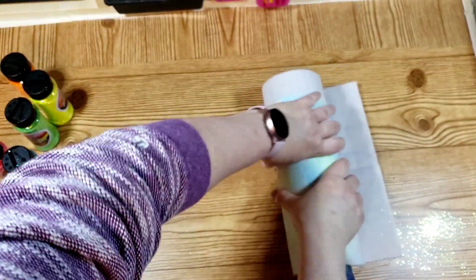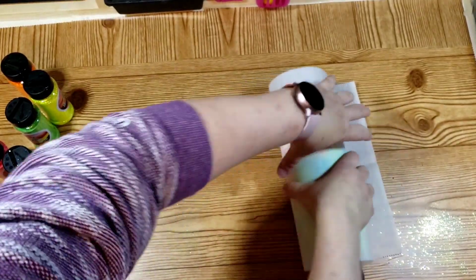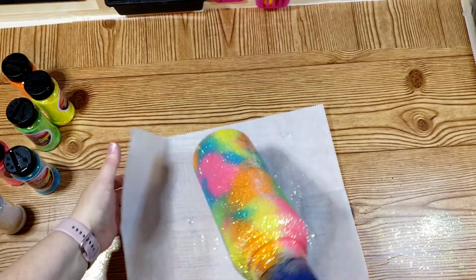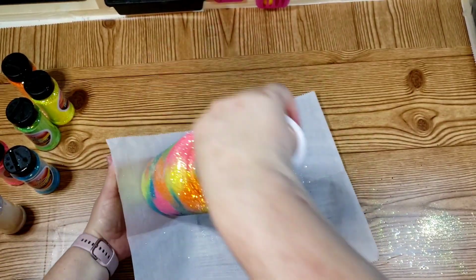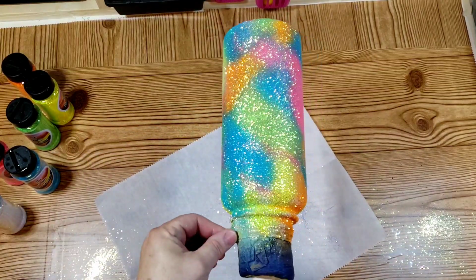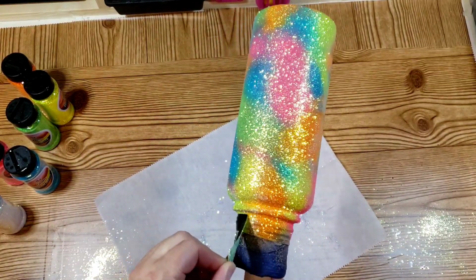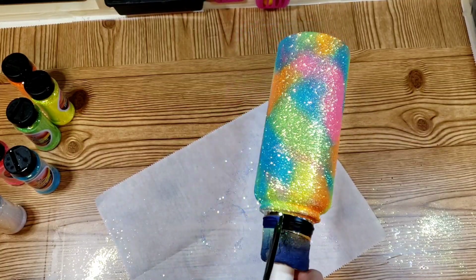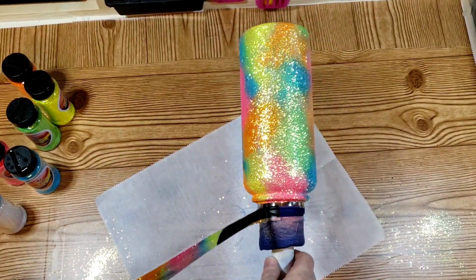This is a trick I learned a long time ago, to roll my cup in parchment paper. What that does is it helps lay that glitter down flat so that you don't have to do so much work later on with layers of epoxy or sanding. It really does help. And then also don't forget to remove that tape. You'll be adding it again, but just remove it at this point.